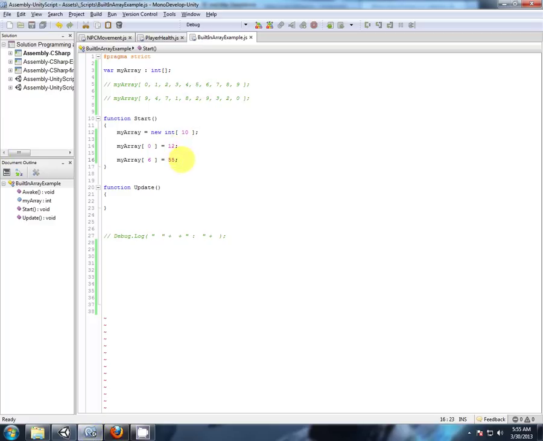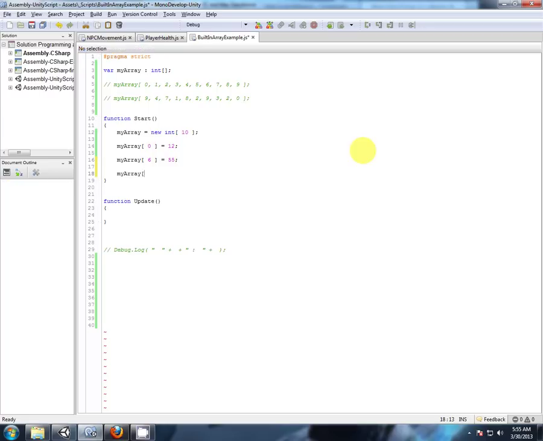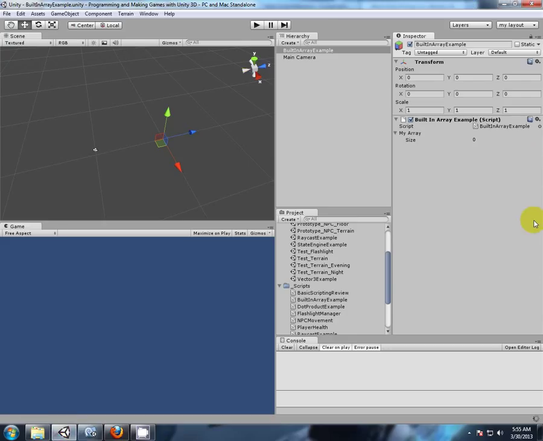Now what happens if we forgot about the size? Just say we thought, okay, we've set it to have a size of 10, and we want the last value to equal 99. Now let's see what happens when we're trying to set a position of 10, when we're actually counting from 0. So the highest position is only 9. What's going to happen now?